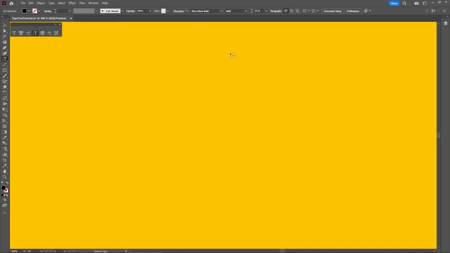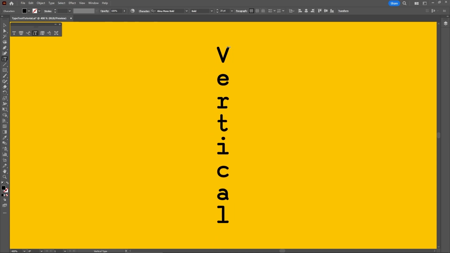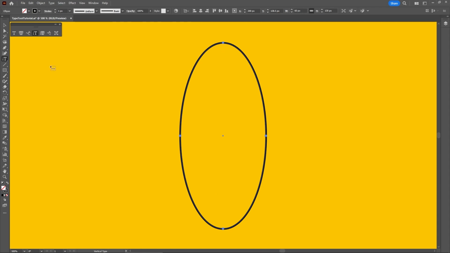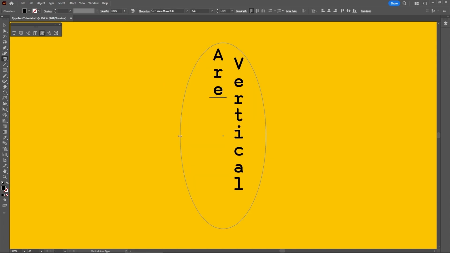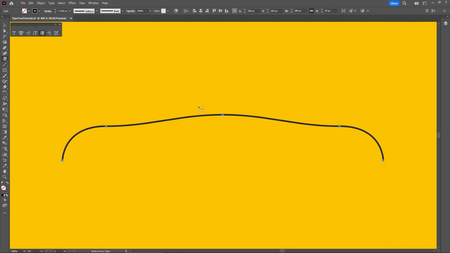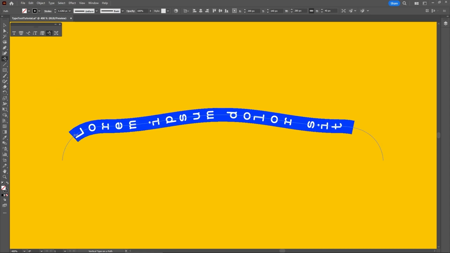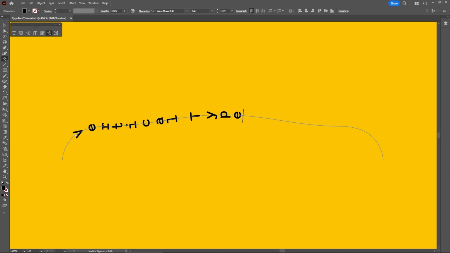Whenever you need some vertical text, the vertical type tool might be the perfect solution. As you do with the type tool, just click on your artboard and then type in your vertical text. Keep in mind that pressing Enter will add a new column of text on the left side of the existing one. Moving on, the Vertical Area type tool can be used to add vertical text inside a closed path. So click a closed path and then simply type in your text. Using the Vertical Type on a Path tool, you can easily add vertically flowing text along a path. Just as you did with the Type on a Path tool, simply click on a path and then type in your text.